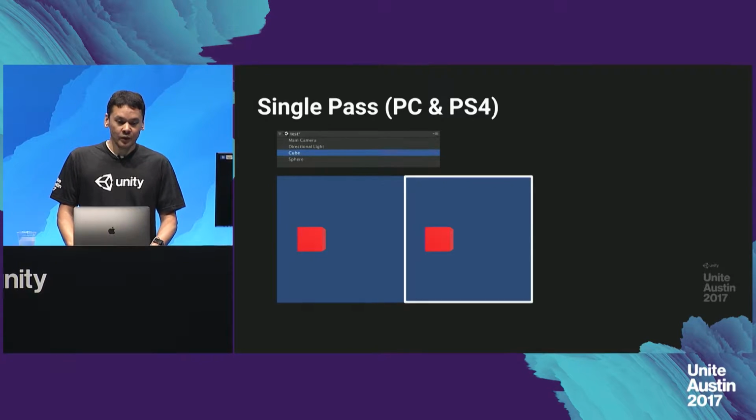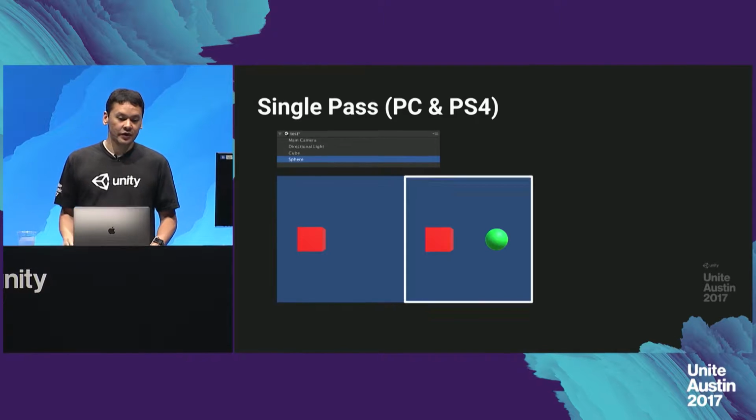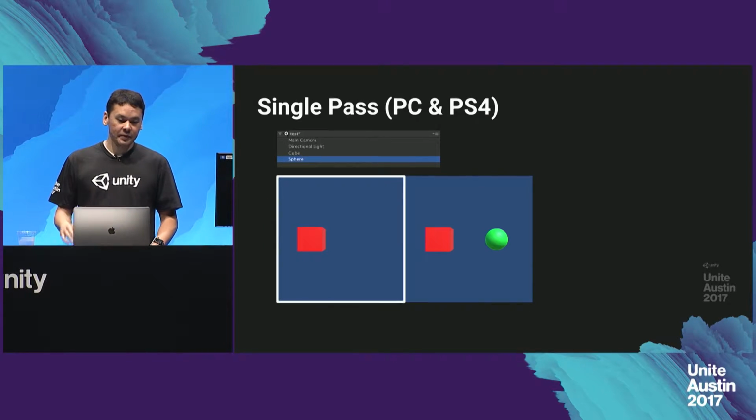Then we go to draw the sphere, but we've already set the viewport once, so we can just reuse it and draw the sphere there. And then we ping pong to the other side and draw the sphere here. So in this example, you can see that we're only going through the scene graph once, so this is much faster on the CPU. However, there's a lot of extra GPU state changes that had to be done to accomplish this.